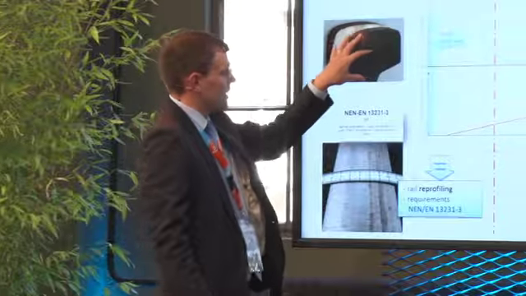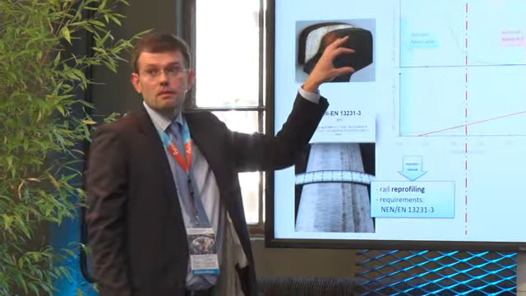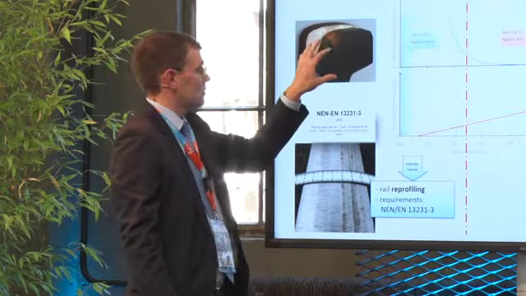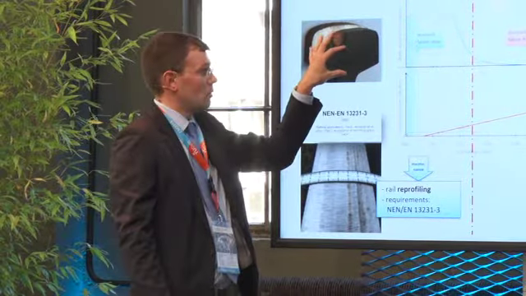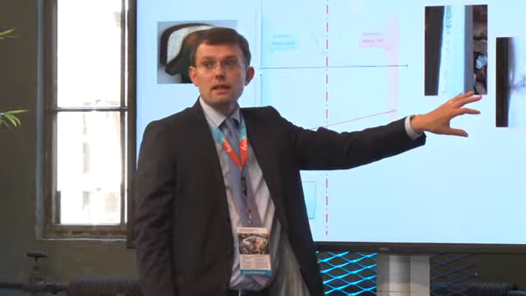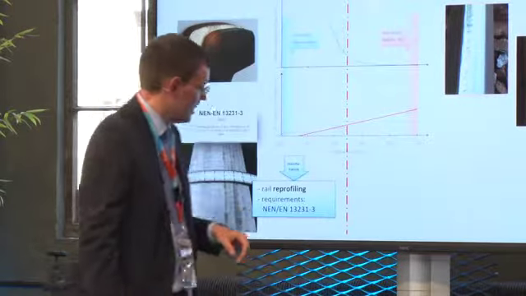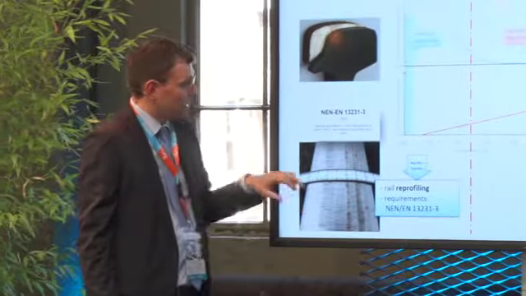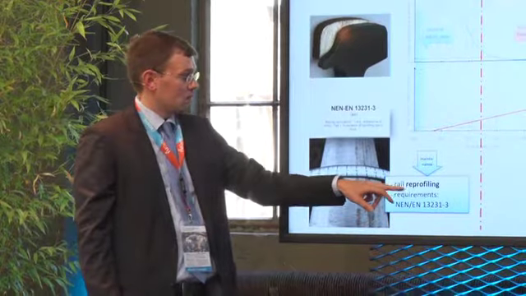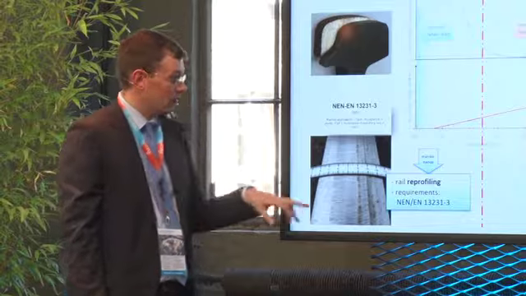So what happens in this case? When this happens, we have to do some maintenance, because we have to somehow bring back the original condition of the rail. At the other side, we have to do exactly the same thing. We also have to do something in order to mitigate this. So what are we going to do here? At the left, we are going to do what is traditionally called rail reprofiling, and we have norms for that.